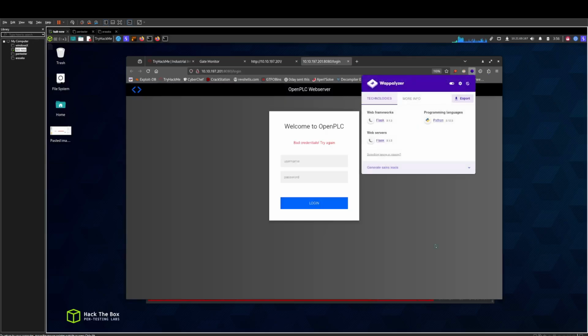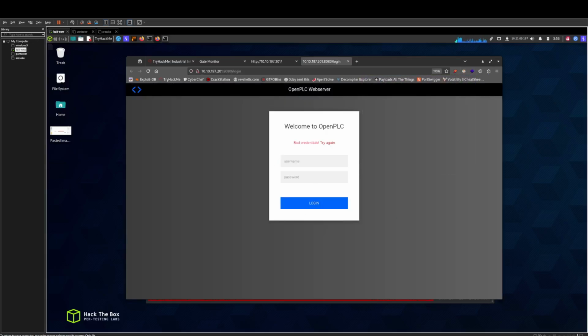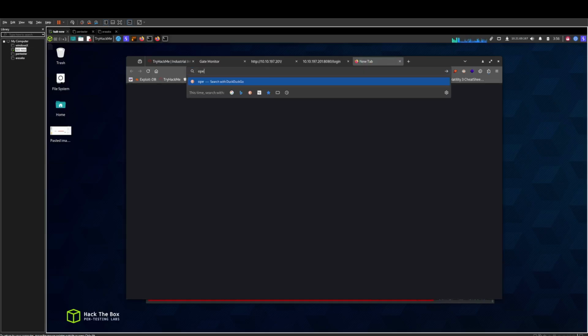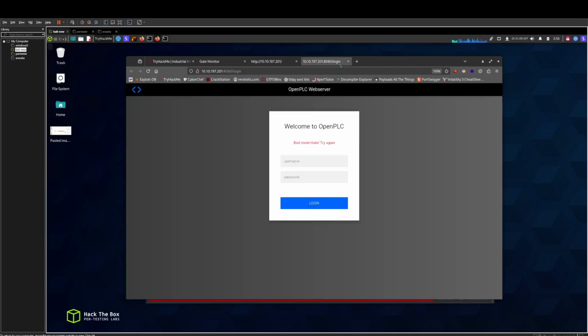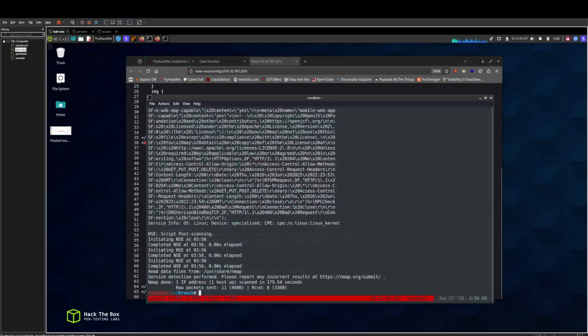Okay, never mind. Open PLC web server. I did search for Open PLC default crash and PLC3 remote code execution, but it's authenticated again. So didn't find much on this endpoint, but let's leave it there and look for other ports.